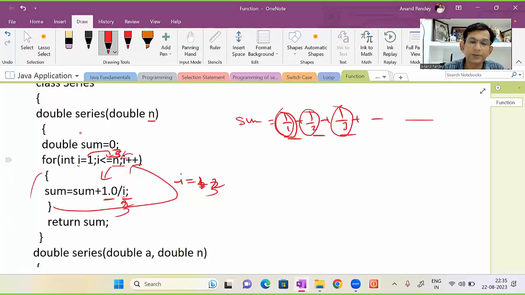So this loop will be repeated and we'll find the sum of the series up to the number of terms, whatever the value of n. Then, coming outside the loop, as it is said in the question to return, we are returning the sum of the series which we have stored in the variable sum. So we are returning the value of sum.